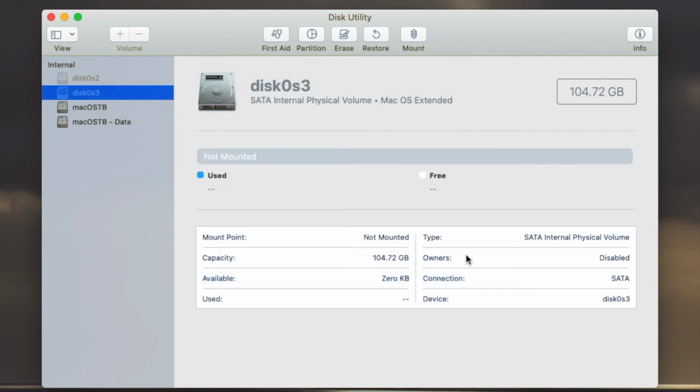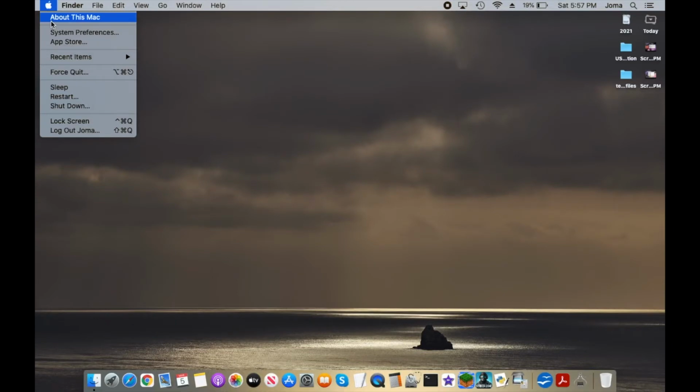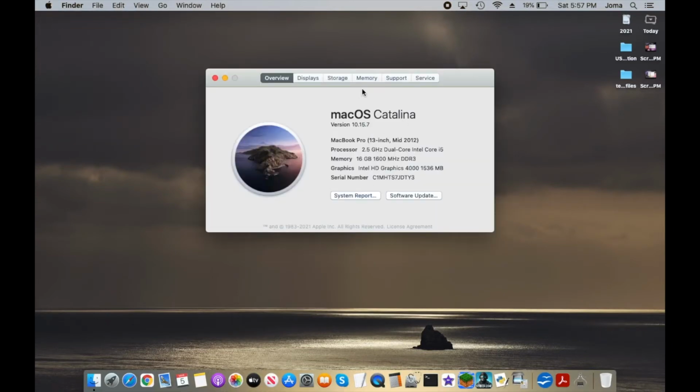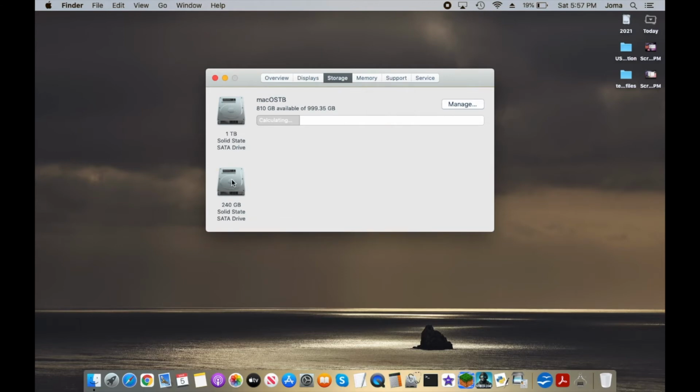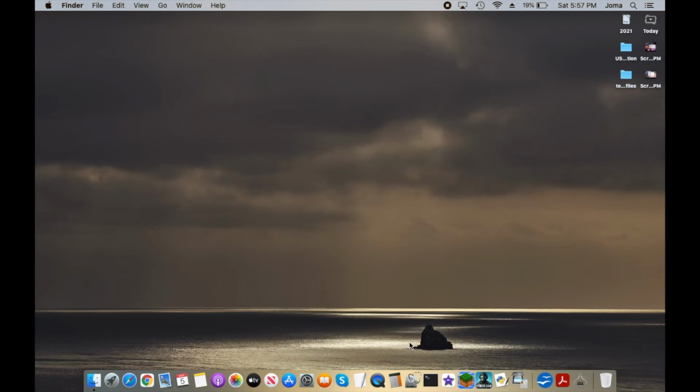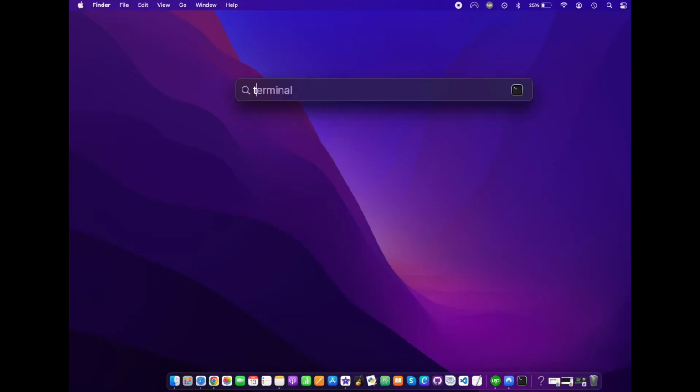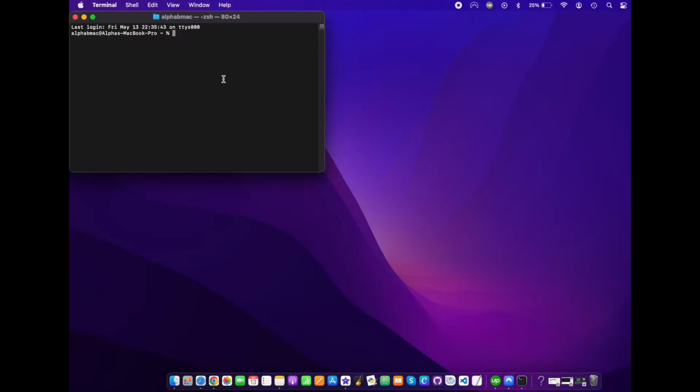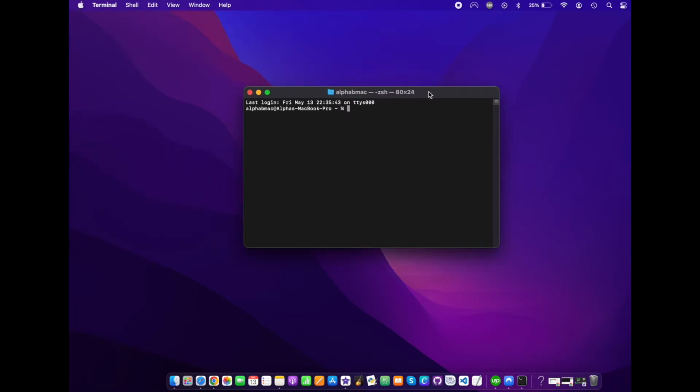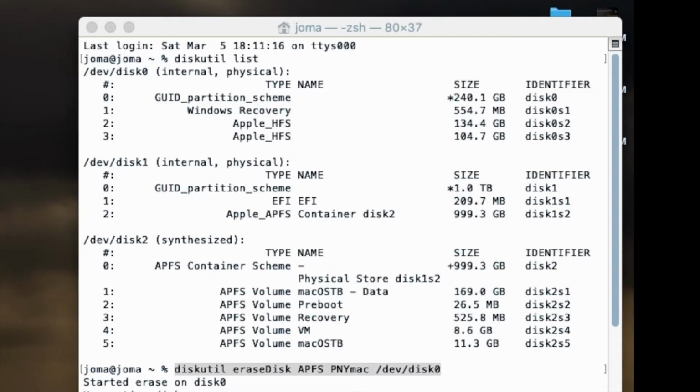So I checked About This Mac and clicked Storage again, and double-checked just to make sure that it is not a hardware issue. Well, look, it's there. The list of drives says that it is there, but there are no details showing up, meaning it is not accessible. The last resort is fixing it via Terminal. Take note, I want to emphasize this one, that this solution will delete all the files inside your drive. So backing up your files is highly required.